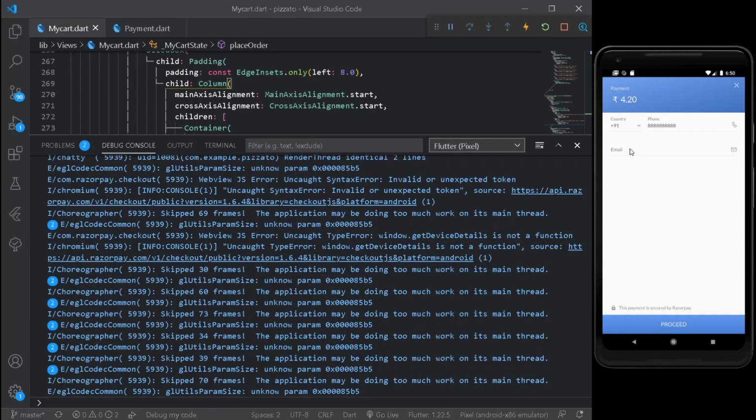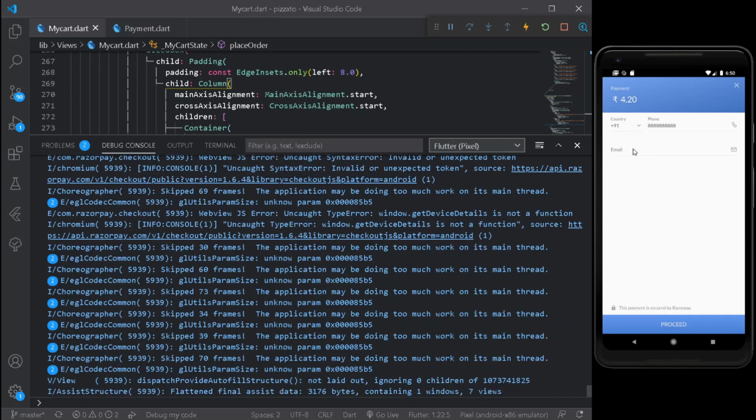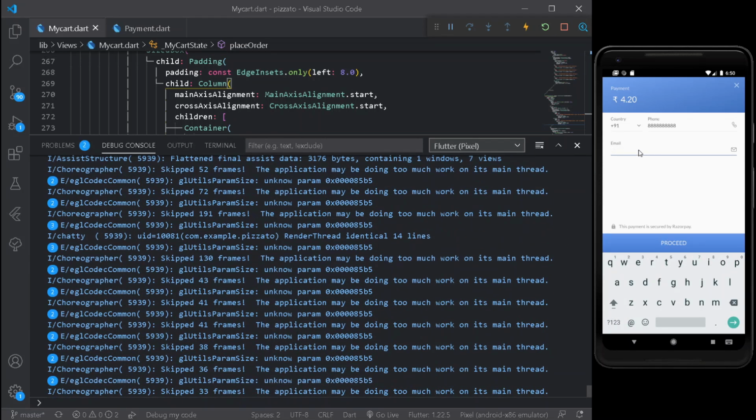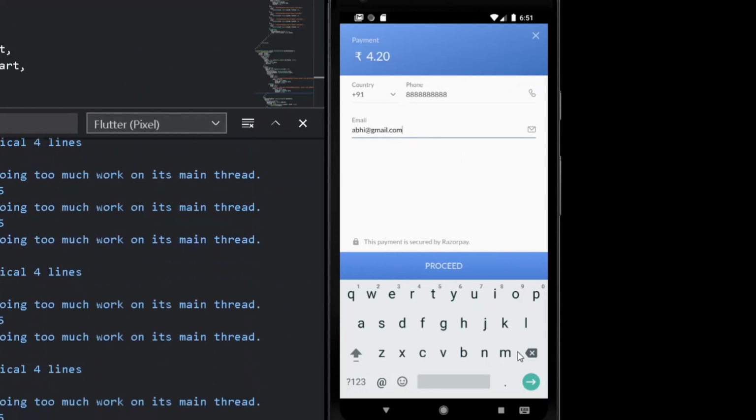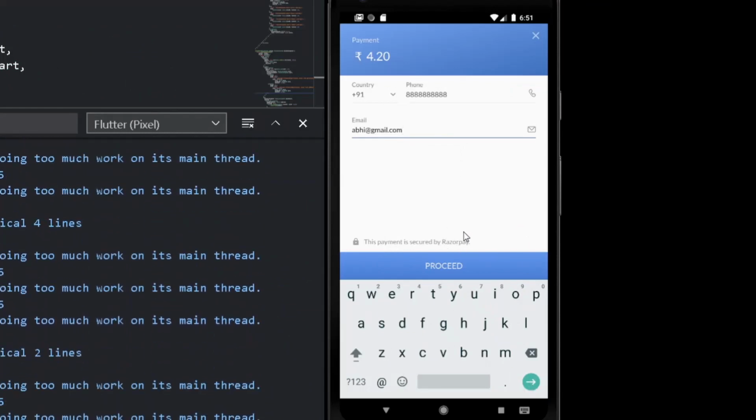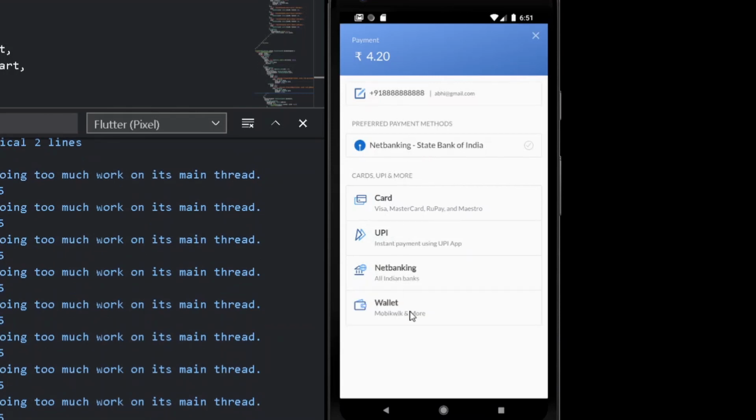So now I can simply paste any sort of email. I can simply provide any sort of email to it. Alright, so once we have provided our email, let's go to the next step. Alright, so here you may observe we have successfully opened our payment gateway. Now the only difference is converting the following rupees for a 421 that we will be doing in just a short time. So here for the following preferred method, you can either select your card, UPI and more, or simply select your net banking. So here I will simply copy my net banking thing.